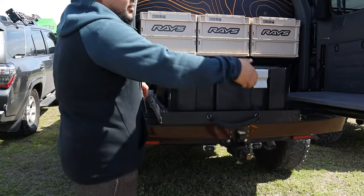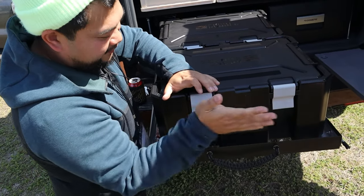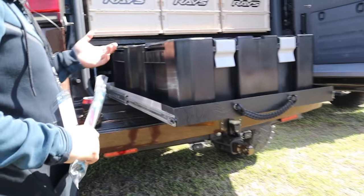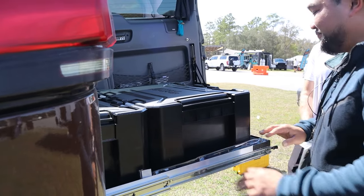So all my tools are in here, all my stuff is in there. It's very helpful, very clean. As you can see, it's not your most polished work, but it's great. Homebrew stuff, and it works for me. Old school cross wrench from Cusco. Nice. Yeah, that's really all you need.